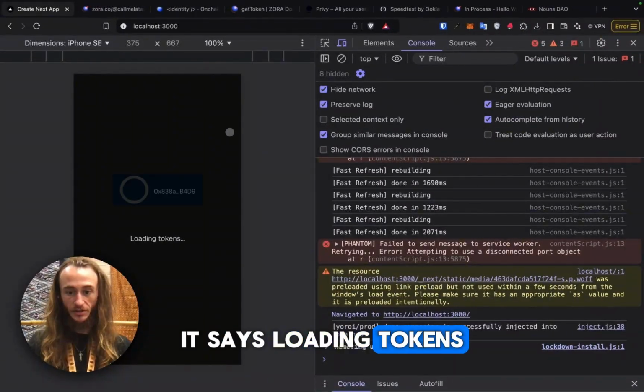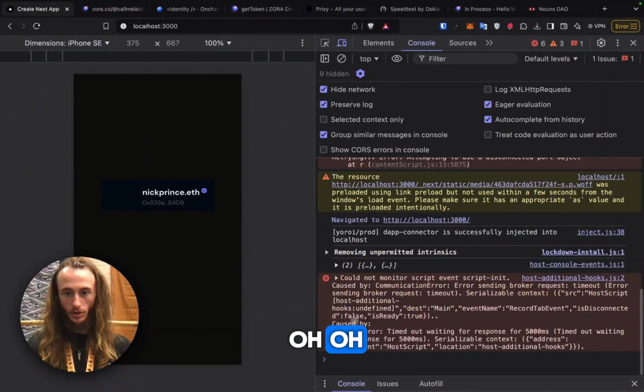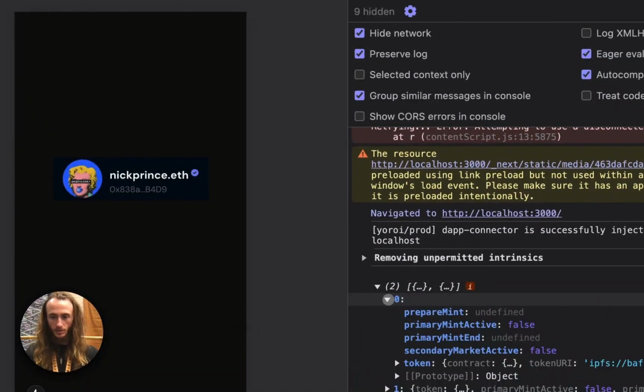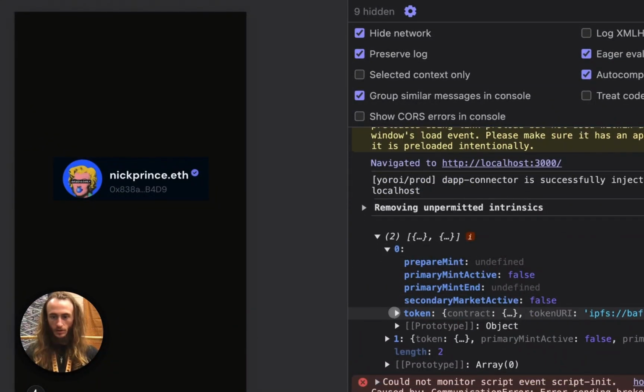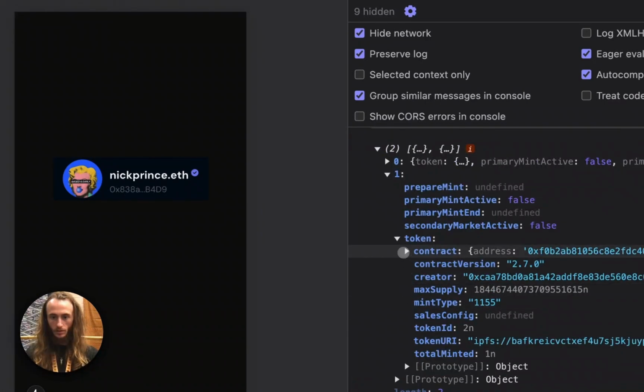It says loading tokens. Still not seeing any. Oh, did we get some tokens? We got some tokens. Token 0 and token 1. Excellent. And there's the token ID.